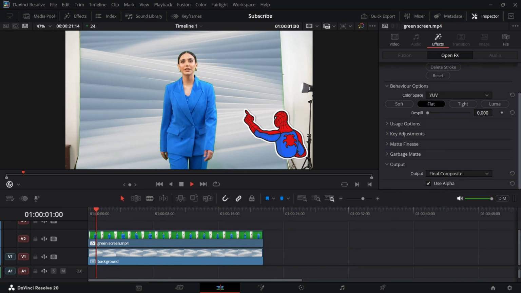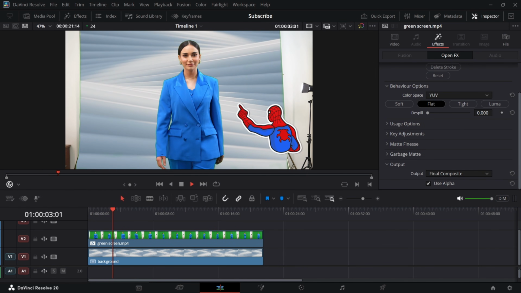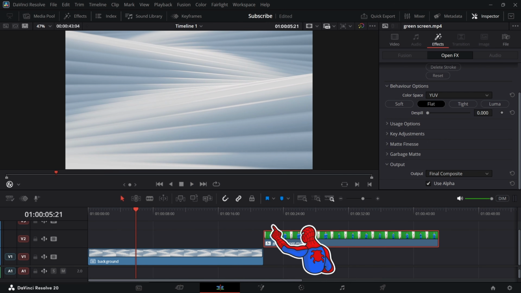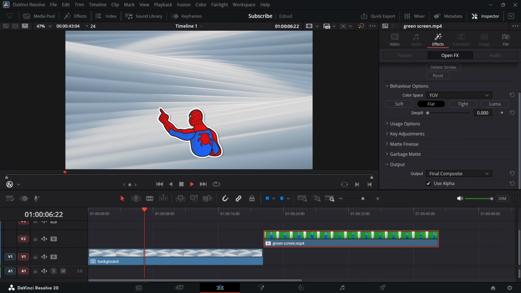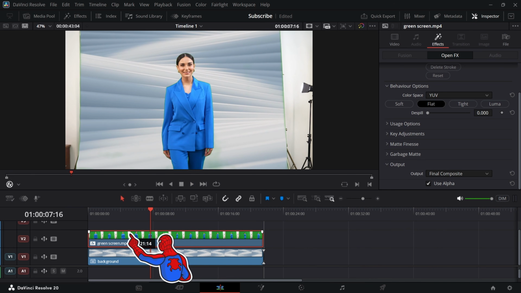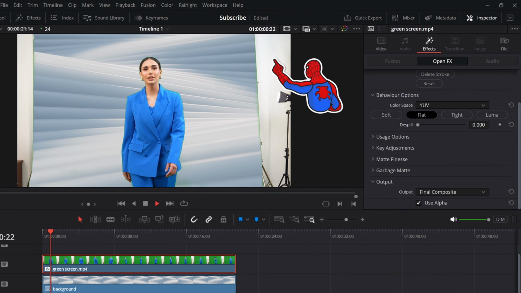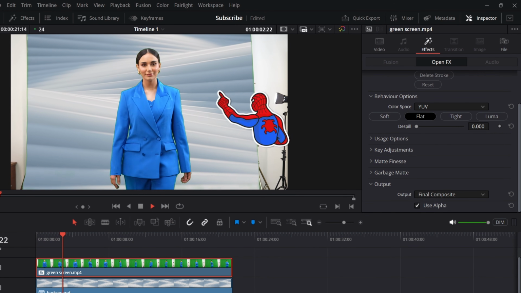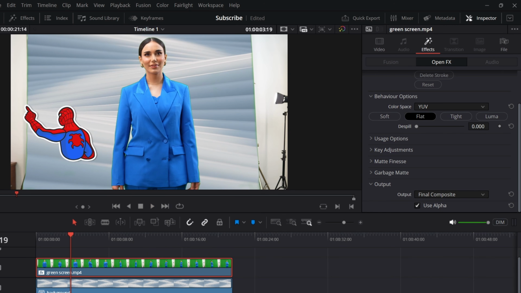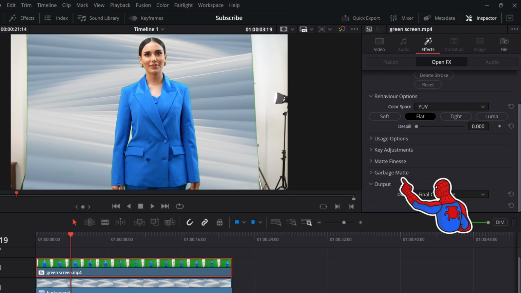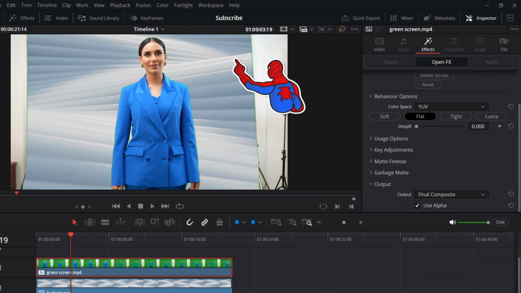So this is what the video looks like. The green screen is removed and we are seeing the background behind. So this is actually the background video that's playing, and then we have the green screen video on top. Now here's the thing, you can see that actually at the sides, we need to remove these because the green screen is only in the middle. So here's where we can use Garbage Matte to crop the green screen video.